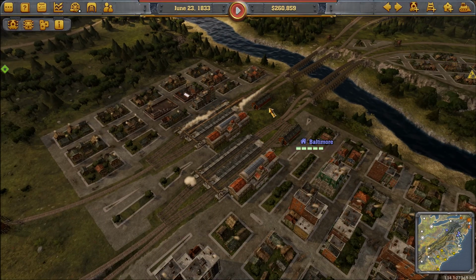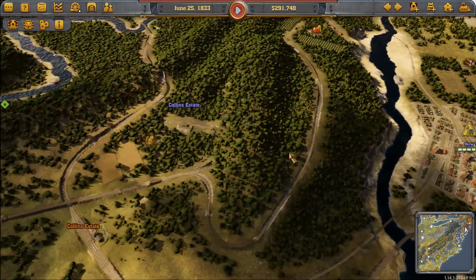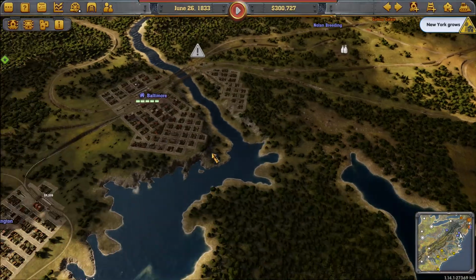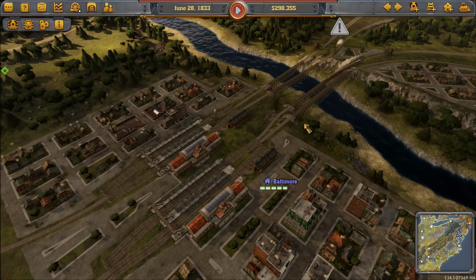Anyway, I need to get sugar over here. New York has grown. Okay. Oh, look, I can get a new thing in there as well. But it's fine. I don't need that. What I do want to do is get sugar to here, which is tricky.